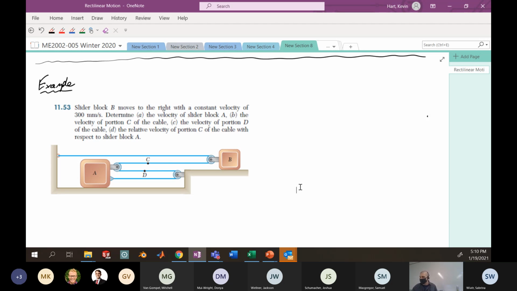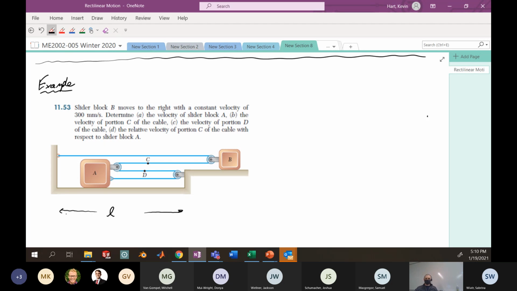If you're thinking about this particular problem and how you might want to attack it, it would be helpful to know that there's some fixed length that exists here between these two walls. This can help you on your way.